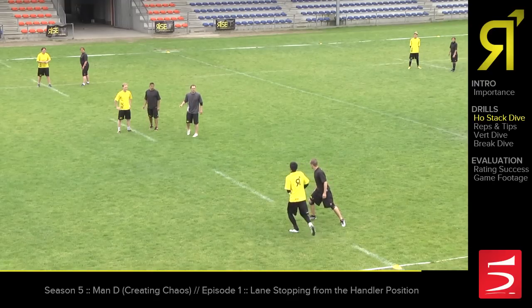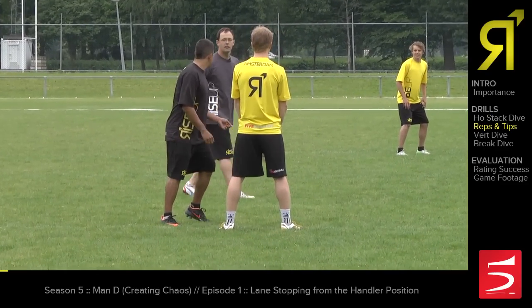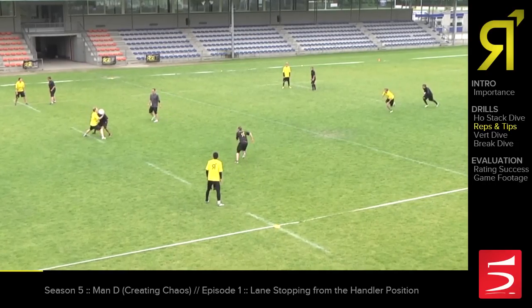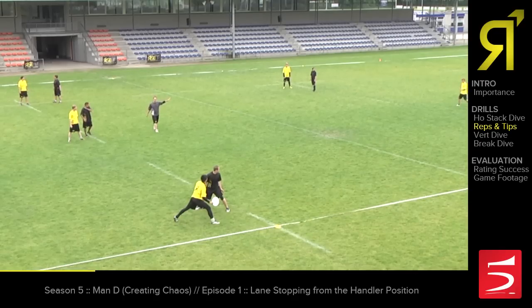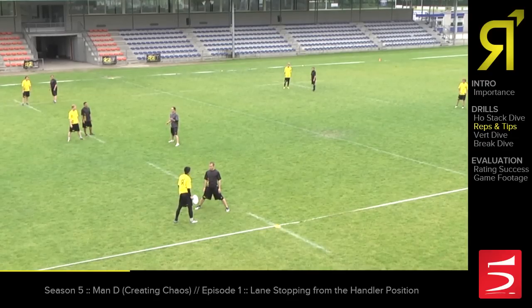Let's try that live. From Martin, go ahead and try to make a cut. We'll see if Tyler can cut it off. Ready? In 3, 2, 1, go. Good, Tyler's gonna shut off that lane. Now he's gonna hustle back and freeze it. Good. Even though Valentin made a good cut, Tyler's back quickly enough and coming in at a straight up angle so that Will can't throw straight down the field unmarked.